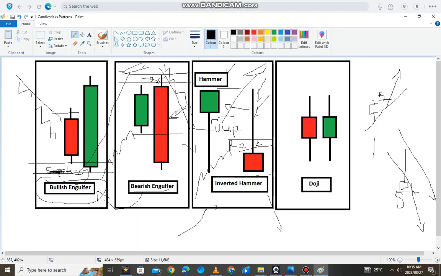But the fourth candlestick that I look for is called a doji candle, and some people call these spinning tops, but these are indecision candles. This means nobody's in control of the market here. The market can't decide what to do, whether the market wants to push to the upside or whether it wants to push to the downside. So these also are very important when they form at an area of support or an area of resistance. So whenever you see these spinning tops or these doji candles here at an area of support, you must know that the market is undecided and the next candle is very, very important.